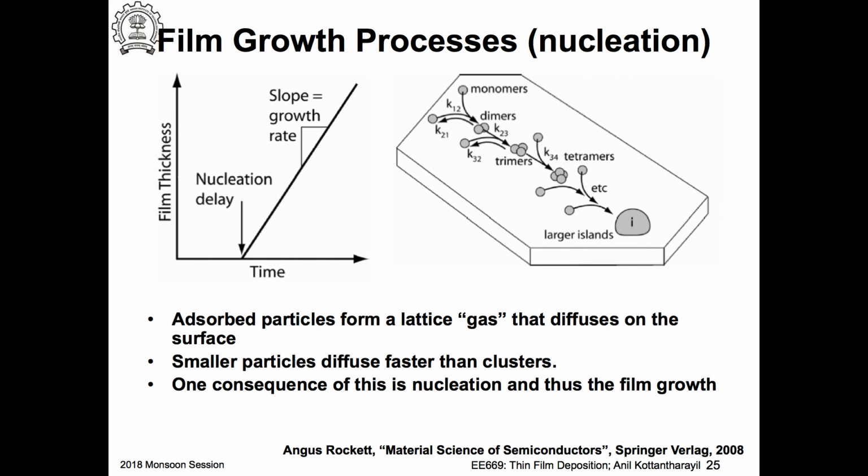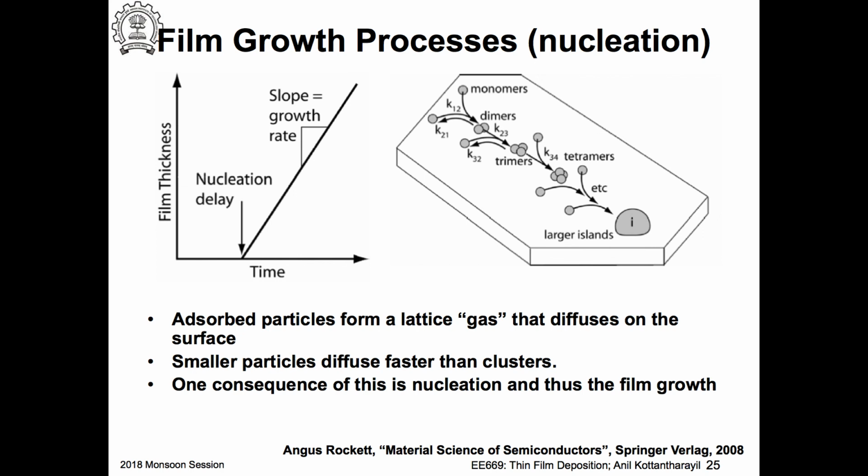So you expect the growth to be linear, because you just keep on adding. What is already there does not matter, right? But that is not true at this stage, because you are actually depositing, let's say, aluminum on silicon. So the surface would have an influence on the initial growth. Once a closed film is formed, it's aluminum all the way. So the transition would happen only here. This is called a nucleation delay.